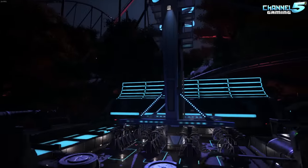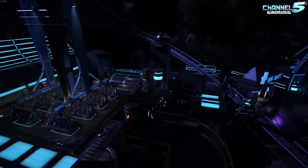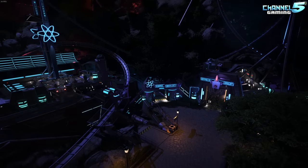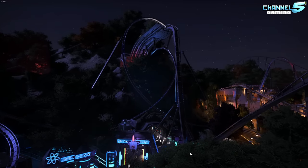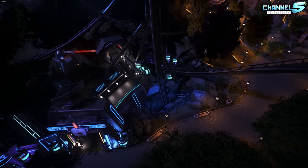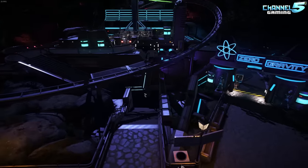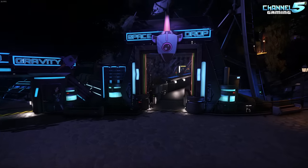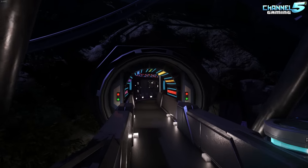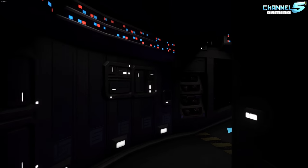But you want to do little touches of it here and there, integrate some of your favorite flat rides, well themed at that, again with incredible lighting. So even if we just got a little touch of sci-fi here, and I believe the dive coaster is also themed with sci-fi, based off of some door that I saw here, and yeah, it's in this whole sci-fi area. It's just enough. We get a little taste of it. We're not exhausting it, not tired of it. It leaves us wanting a little bit more, but we move on to the next thing, which is just as incredible.